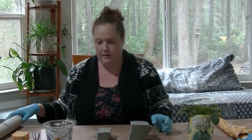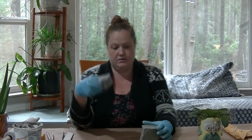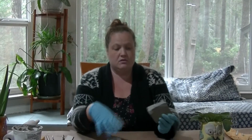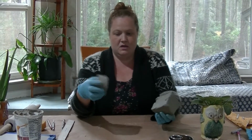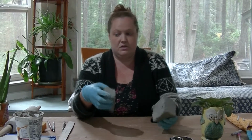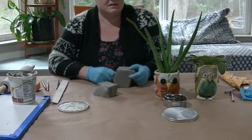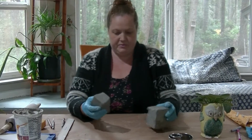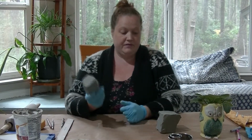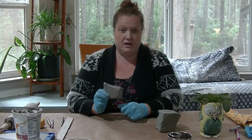So we're going to start out just by warming up our clay and getting our hands into it. We want to get our clay into 2 balls. So you'll need one smaller ball. This is going to be for the bottom of your owl. And you need one bigger ball. This is going to be for the sides. And I'm not too concerned about how much, but for kids you're probably going to want to use less than for an adult. So you'll notice that the kid one, it's just a little shorter. It's about the same size as my adult one. So your bag should already have balls pretty much prepared for you. But anyway, if you feel like it's too big, you can cut some off or just pull some off with your hand. So first we're going to start by getting our clay into a ball.